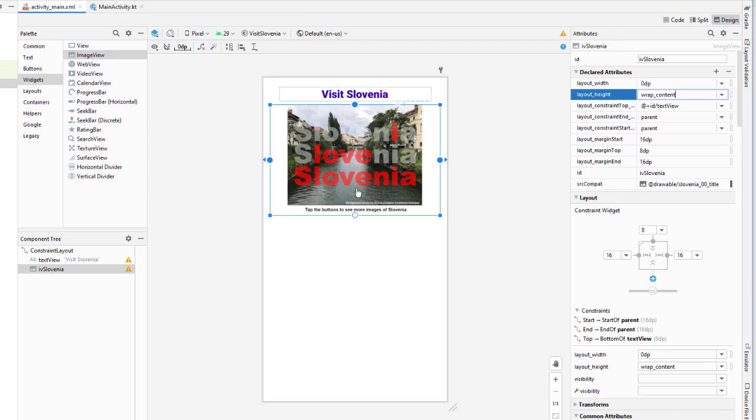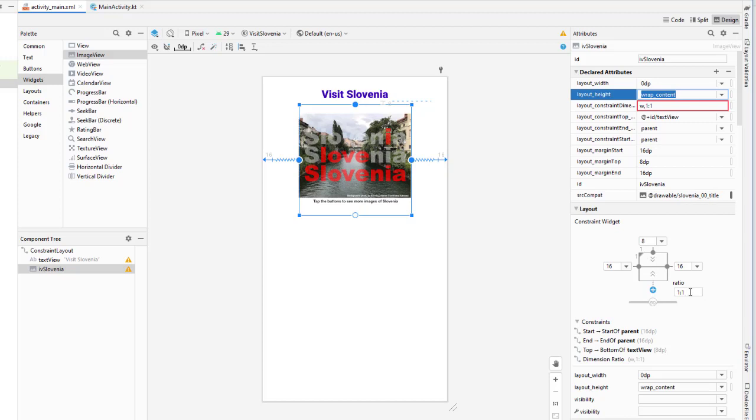Now if I were to run this, you'd probably see that it looks like our margins are much wider than those 16 pixels. So here's another thing in the constraint widget. This little triangle up here in the upper left hand corner, I'm going to click on that, and I can set a ratio of the width to the height. Now my image was 1200 by 1000. I could put that in. I could put in 12 to 10, but we can narrow that even down further to 6 to 5. All of those would work. Again, make sure you press the Enter key.